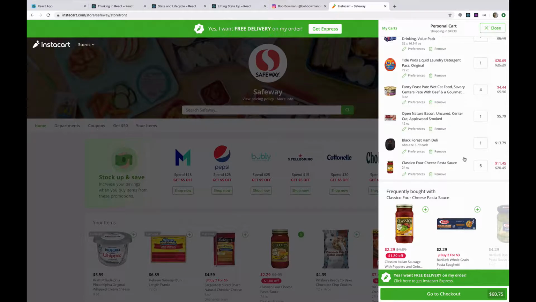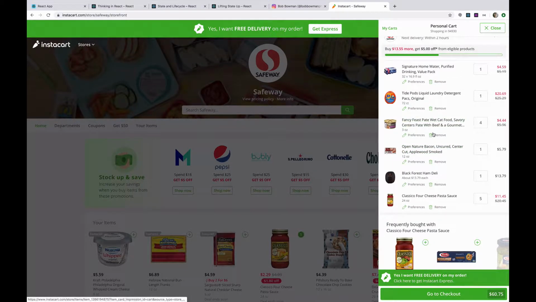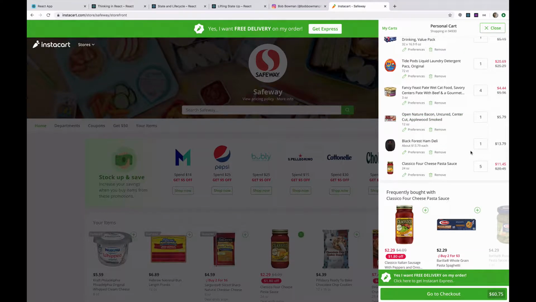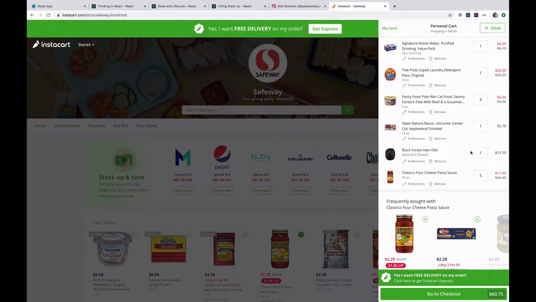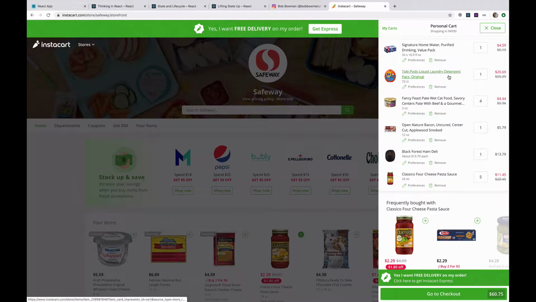One more example back on Instacart. There's a shopping cart checkout widget thing on the right-hand side here, and there are a couple things that definitely need to be in state, namely the products. What are we actually getting, and how many of each? What's the price? The name, that sort of stuff. There's got to be an array somewhere of products. Each product will have probably an ID, a URL, a price, dimensions or count or whatever you want to call that. 3 ounces of cat food, 12 ounces of bacon. There's also quantity, price, regular price, sale price. All that stuff needs to be stored in state somewhere, not for every single item, but there needs to be state that's tracking what is actually in my cart.